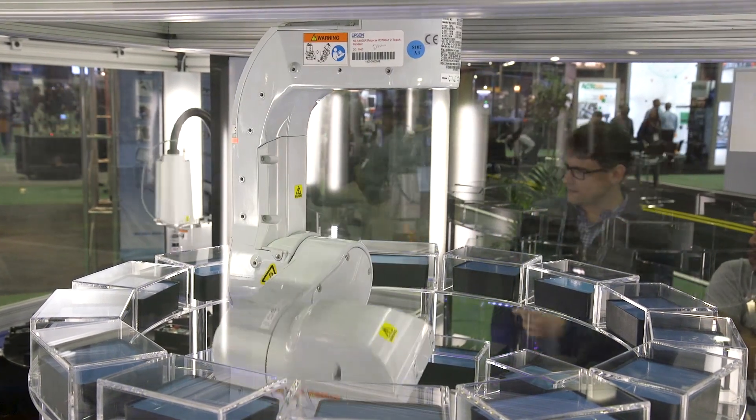Also, with the Flexion N2's unique motion capabilities and its folding arm technology, we're able to have motion efficiencies where we can reduce cycle times by maximizing the manner in which the arm moves. The Flexion N2 is a great new product that we're seeing tremendous interest from both system integrators and end users alike, and we're very excited about it.